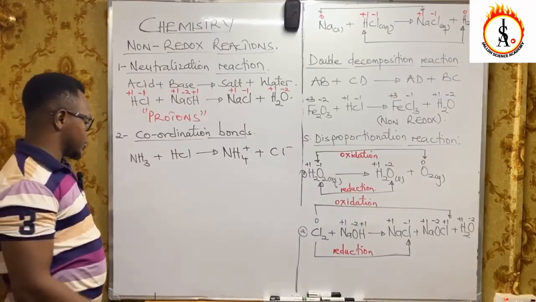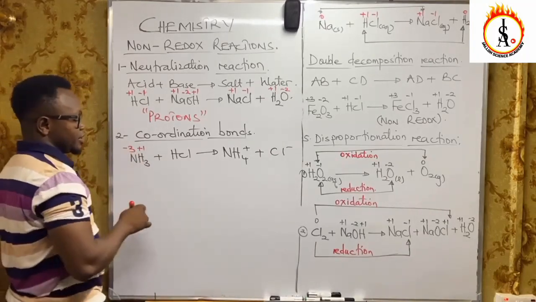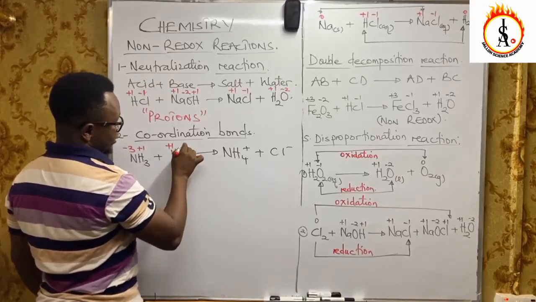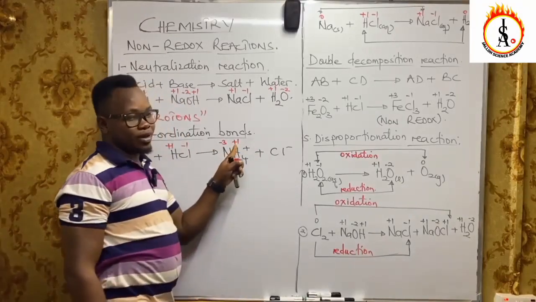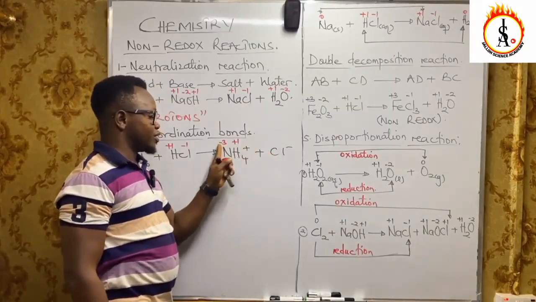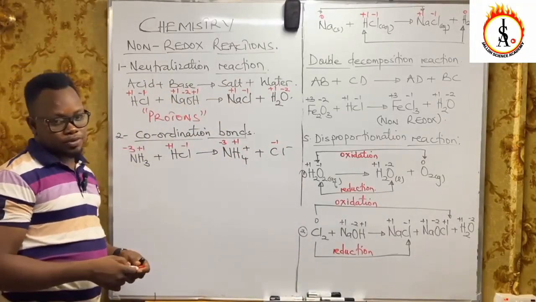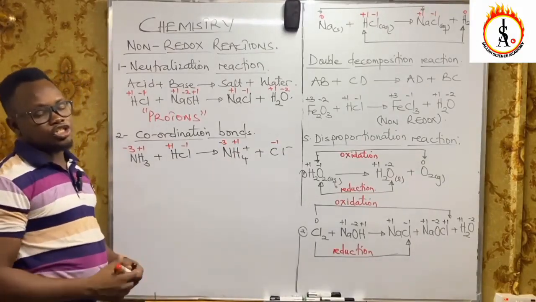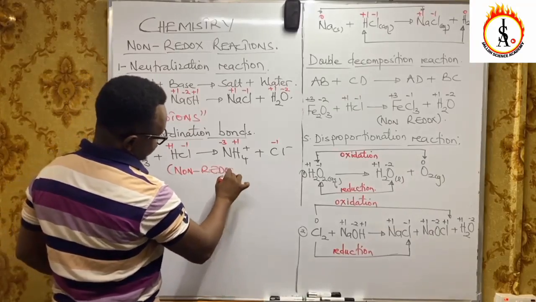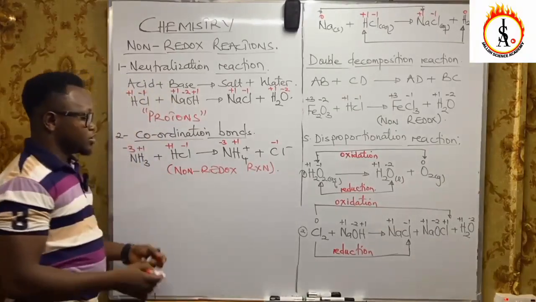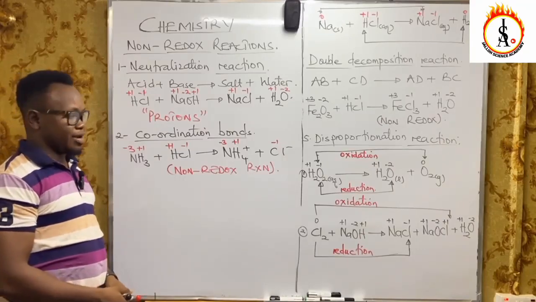Okay? And if we want to verify this, the oxidation number of hydrogen is plus one, nitrogen is going to be minus three, hydrogen plus one, chlorine minus one, hydrogen plus one, and this nitrogen is going to be minus three because four multiplied by one gives us plus four. The transpose over becomes minus four. Minus four plus one is minus three, and this chlorine is already a monoatomic ion, having its oxidation number equal to its charge. So we look here, no change in oxidation number. So this is also a non-redox reaction, meaning the formation of complexes or coordinate compounds are non-redox reactions.